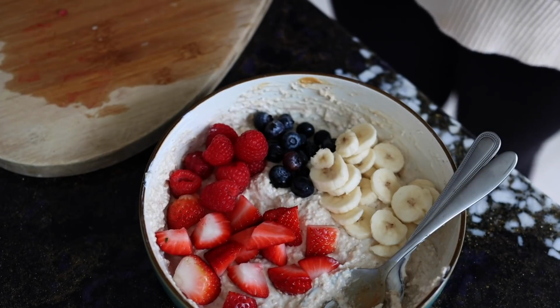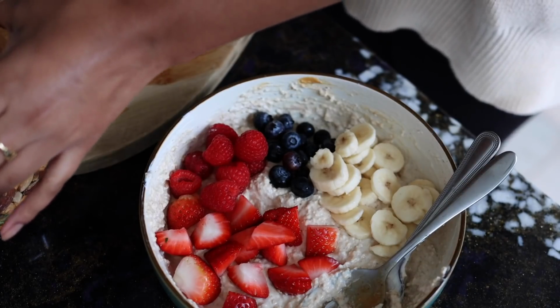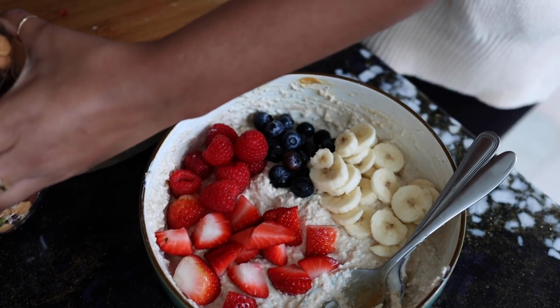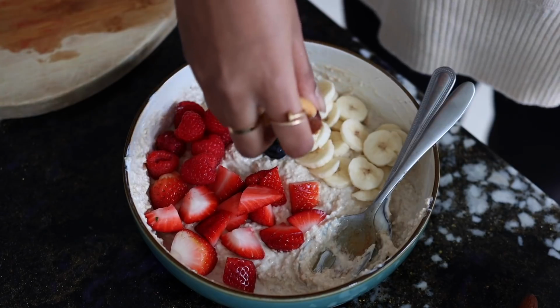Okay, and then to top it all off, I am adding in some nuts. This is just roasted unsalted mixed nuts with cashews, almonds, pistachios, and pecans. I like to add this on just because I feel like it keeps me full for longer, so I'm less likely to snack, and it has healthy fats in it, but you don't want to add too many nuts because they are quite high in calorie. And that is breakfast done.